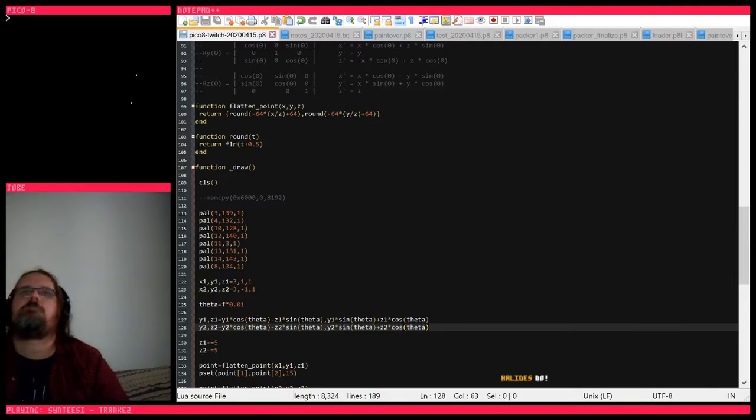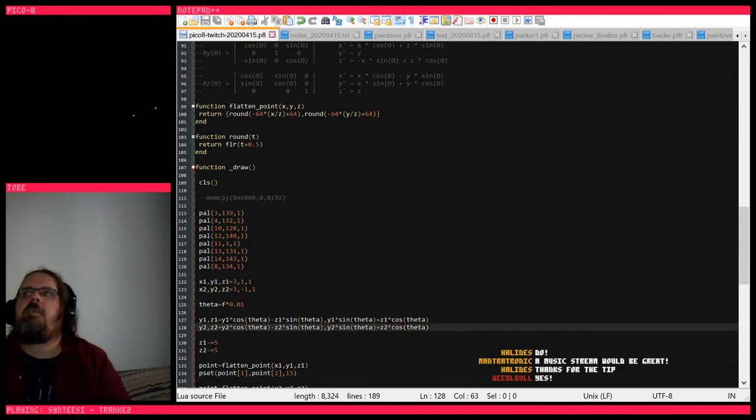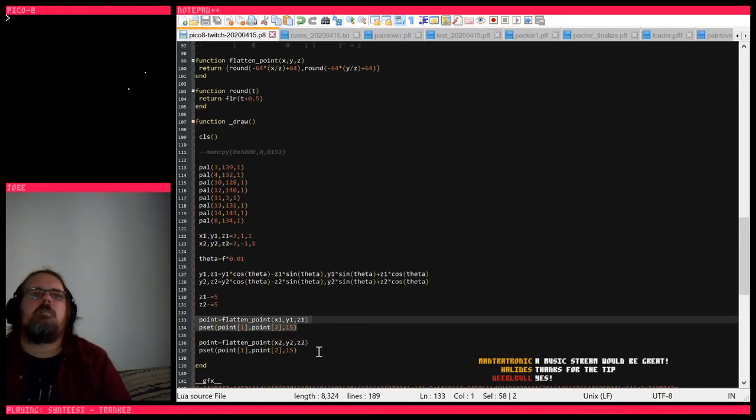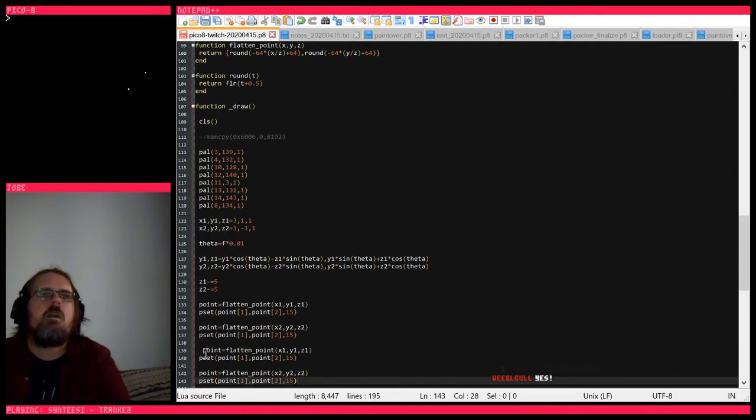Okay, but anyway, is it now rotating? Yes, now it's rotating properly. And now let's do the same for the symmetrical, the other side.